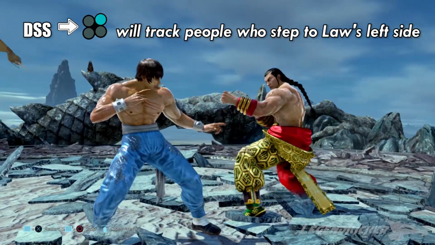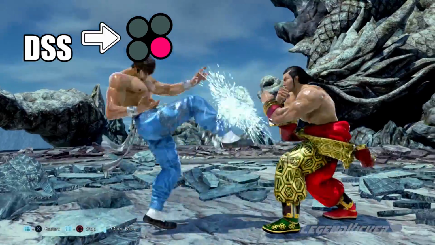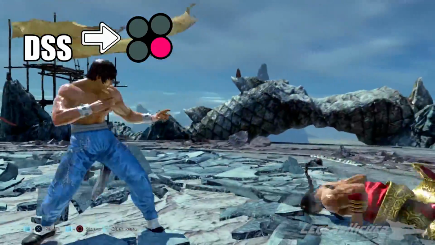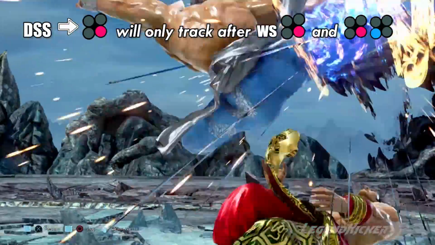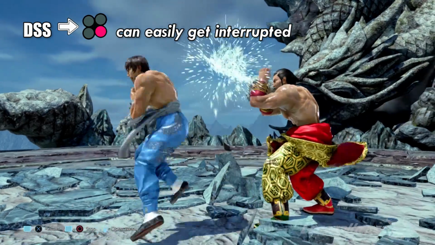DSS forward 4, a legend kick done from either a while standing 4 or 4-3. This is gonna track any step towards lost left side as long as you make the legend kick come out early enough. Well, to be honest, I almost forgot about this move's tracking property, but because this is slow, this is prone to getting jab floated.